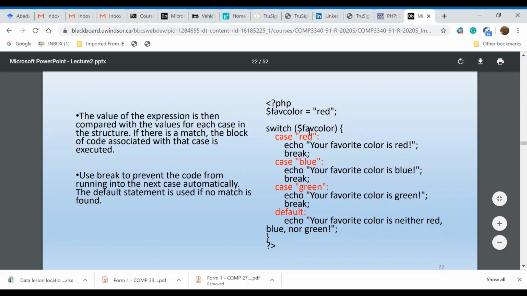If favorite color was blue, then your favorite color is blue. Green: if this equals green, then this action will be taken, your favorite color is green. Default, maybe something like your favorite color is neither red, blue, nor green.